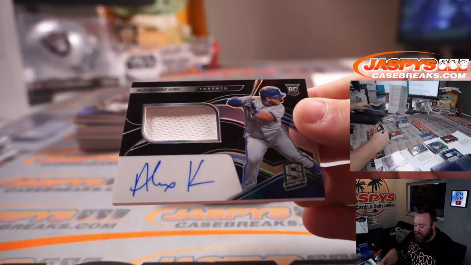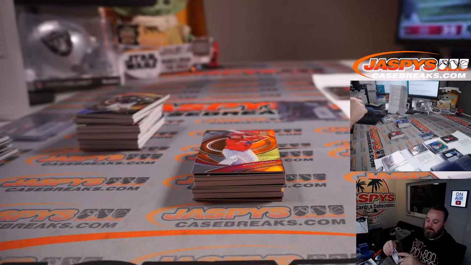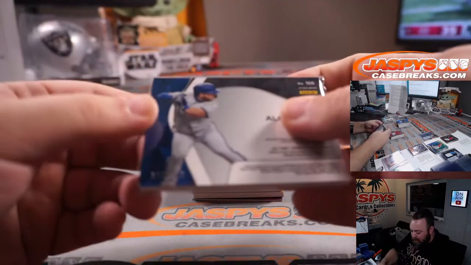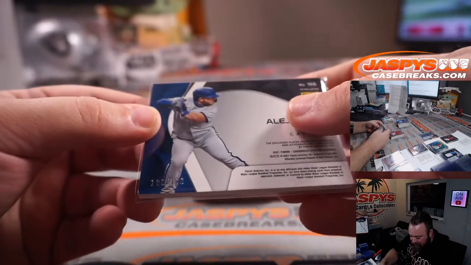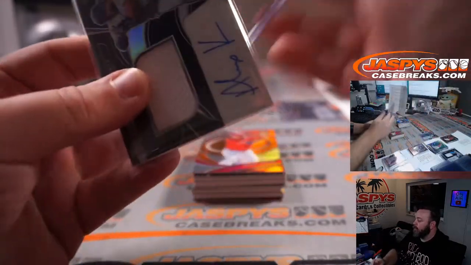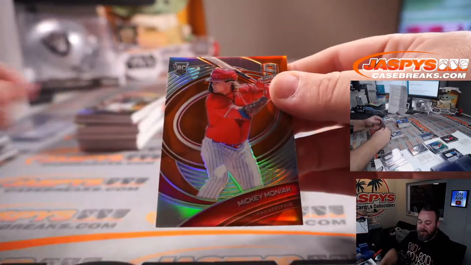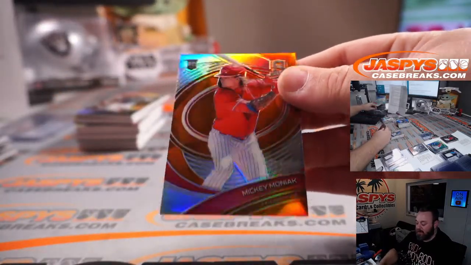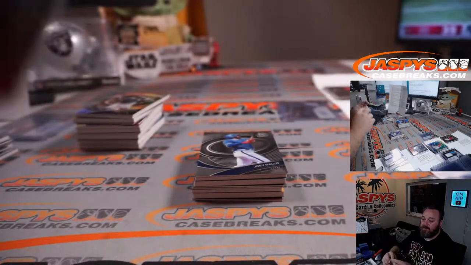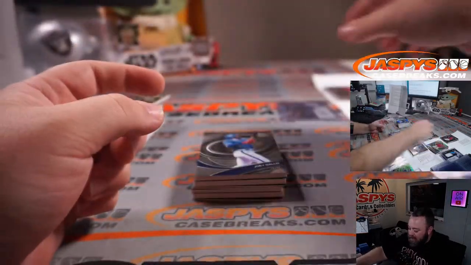And Alejandro Kirk for the Blue Jays. Jersey Auto rookie, part of their own random number block. That is 186 out of 199, spot 6. Carrie Macias again. Mickey Moniak for the Phillies. That's part of the Angels random number block. A little orange, which is 8 out of 20. Spot 8. Carrie Macias again.